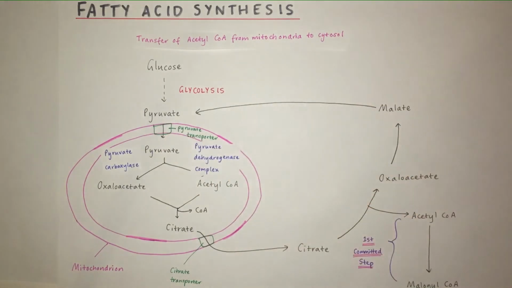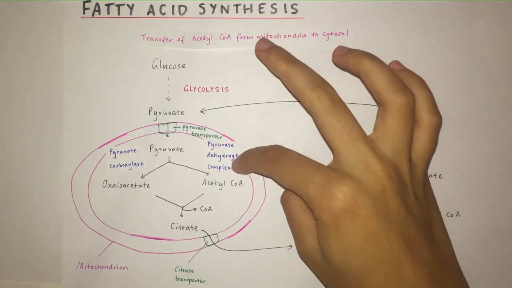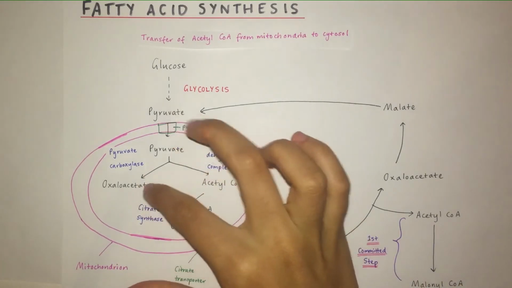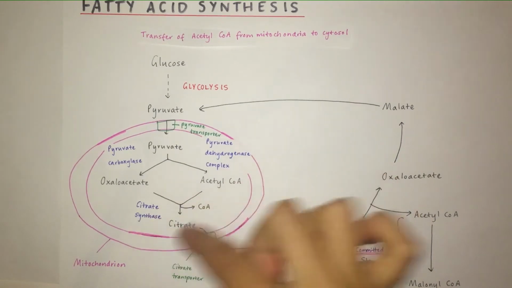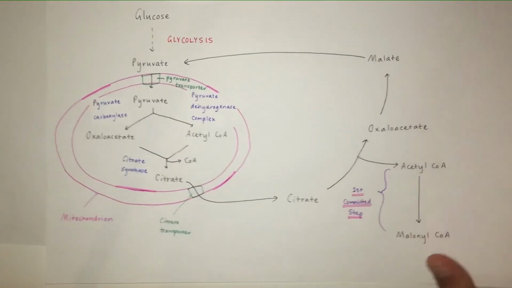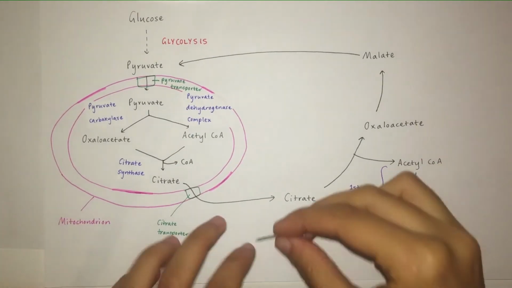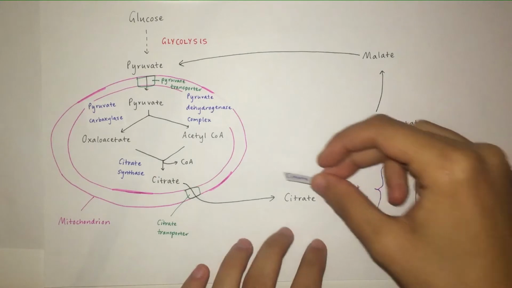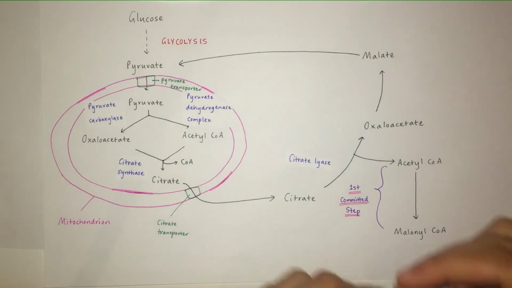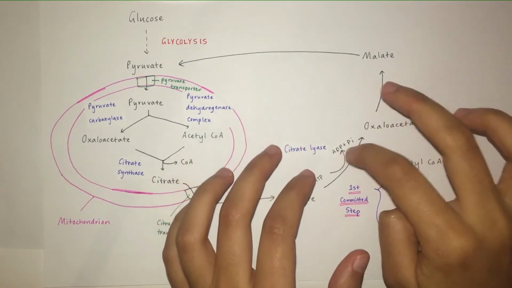The pyruvate to acetyl CoA step links to the TCA cycle, so go rehash those videos if that's confusing. Then acetyl CoA combines with oxaloacetate in the first part of the TCA cycle, forming citrate through citrate synthase. Citrate is then transported out of the mitochondria through the citrate transporter. Through the enzyme citrate lyase, citrate can be converted to oxaloacetate, and in this process an ATP is converted to an ADP.